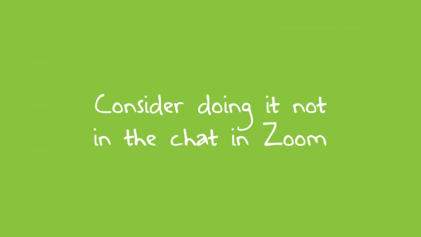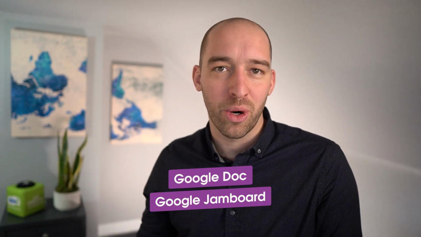Learning lesson number 3 is there's so much gold there that, if you're doing it virtually, I'd consider doing it not in the chat in Zoom, which is kind of hard to access. You can download and save it, but it's in an ugly format. I'd consider opening up a Google Doc or a Google Jamboard, or having people record this in a way that's saved in a little bit more distinct, easily digestible format, rather than a really rudimentary online conference chat service.